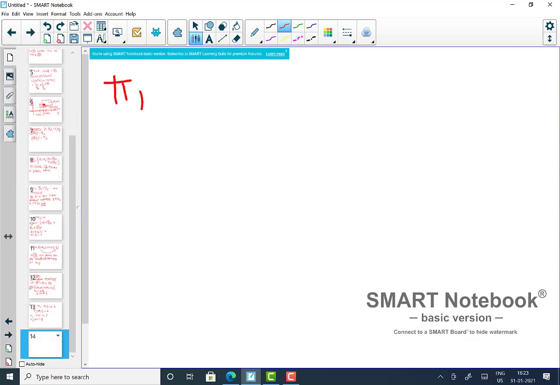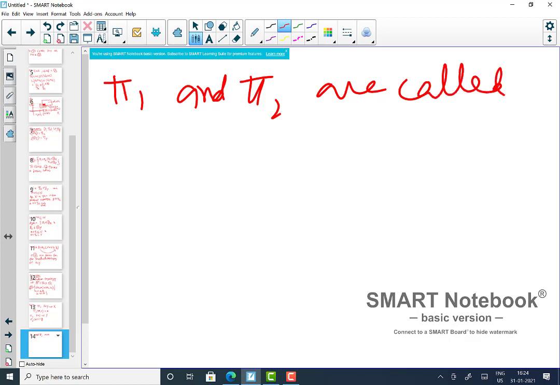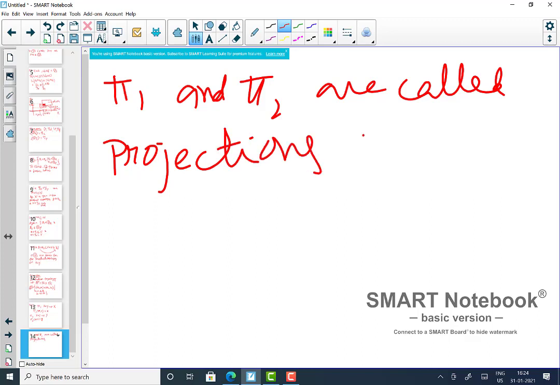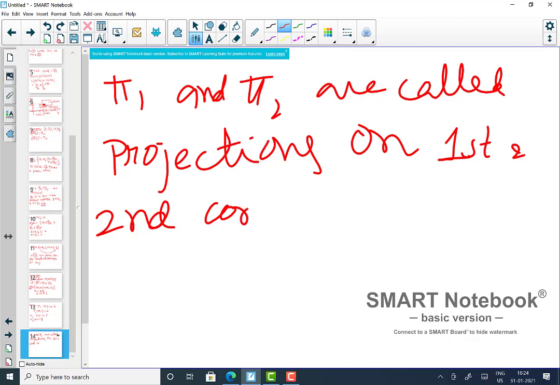Pi1 and pi2 are called the projections on the first and second components, or factors, respectively.